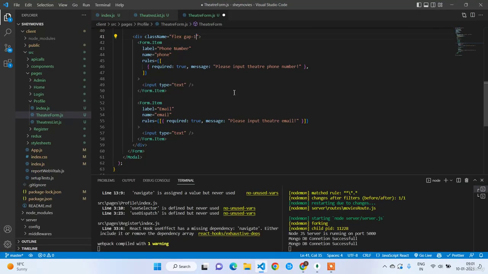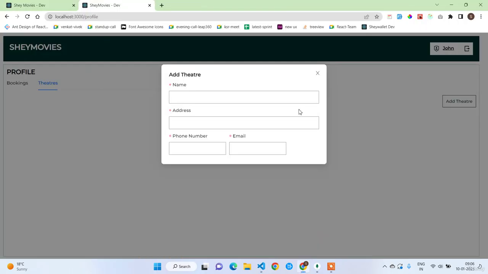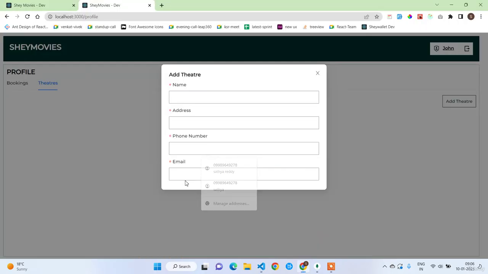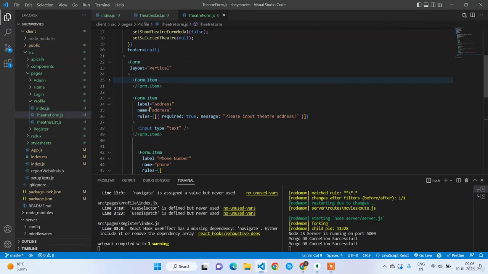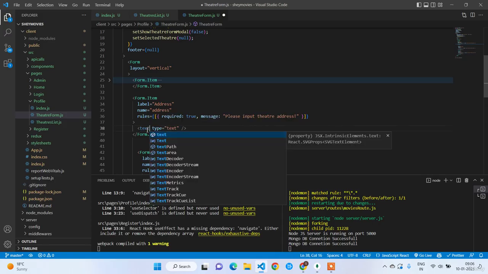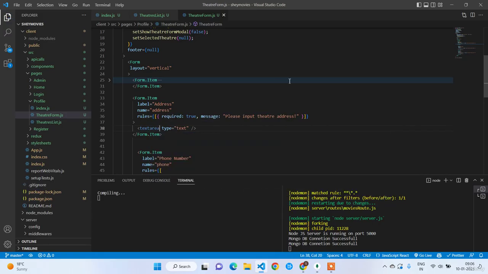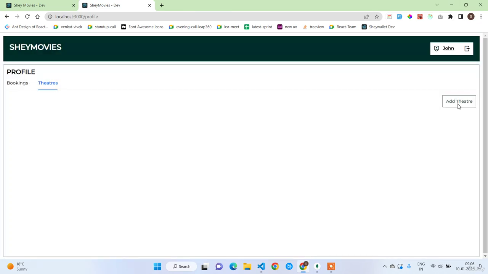To resolve this, if you want to have the full width, you can use the row system here. That means you need to give a Row for these two child elements, and you have to give Col span 24. Instead of that, I'm not going to waste the time. I'll give the full width, because anyhow we have the small modal pop-up only. So phone number, email, so good. Only for the address I'm going to have a text area. Yes, this is fine.